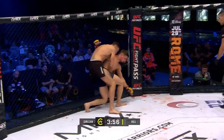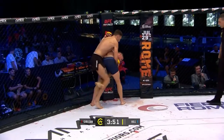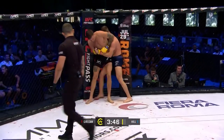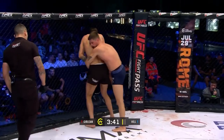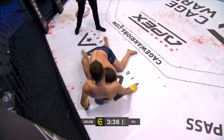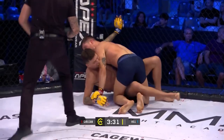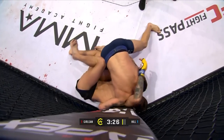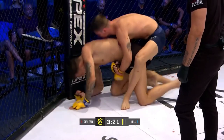Is Hill looking for the takedown here? Nice body lock from Hill. Jullin's arm just in a weird position around the back. Jullin takes it back into a single leg. Beautiful takedown there from Jullin. He steps around, gets his shin in the back of his opponent's leg, knees sit to the ground — and usually he can take the back off it, but didn't quite manage to land in that position yet. Certainly a very nice takedown.